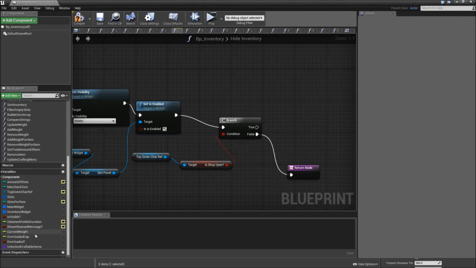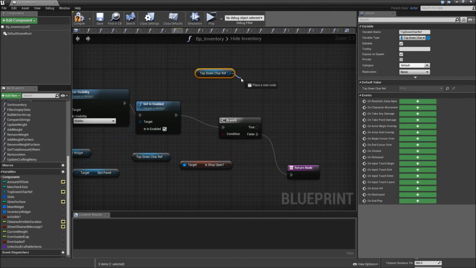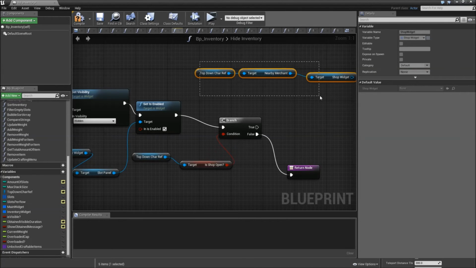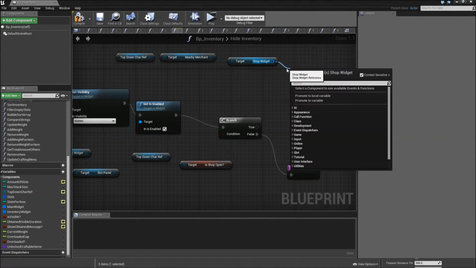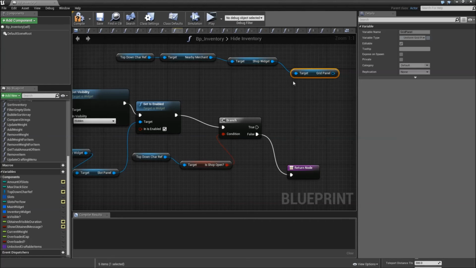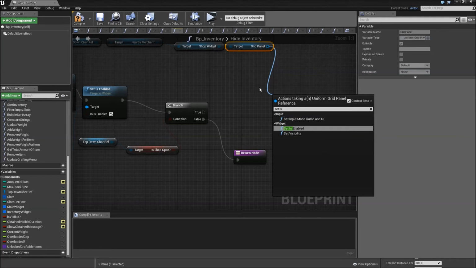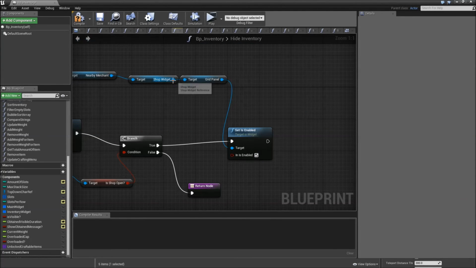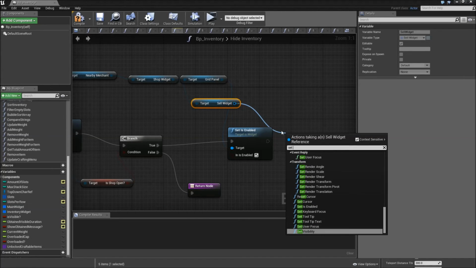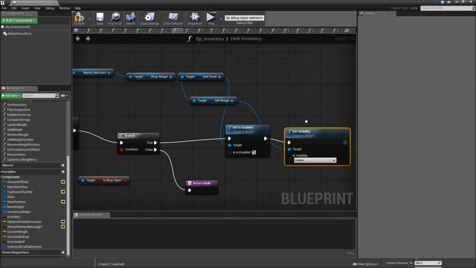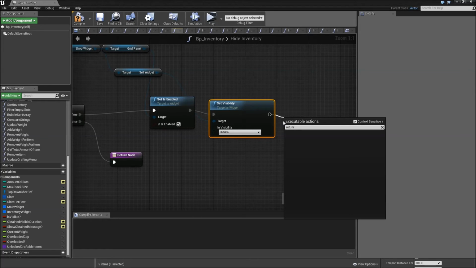But if there is one open, we will get the top-down char reference, get the nearby merchant, get the shop widget. Off of the shop widget, get the grid panel, and set is enabled to true. And off of the shop widget, get the sell widget and set that one to hidden. You will see later why we need that. After that, we can return.